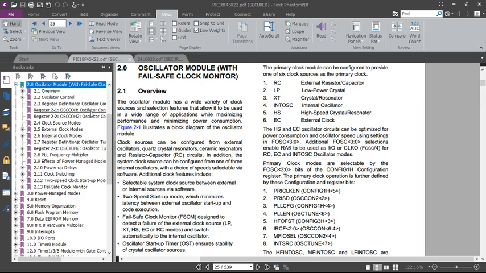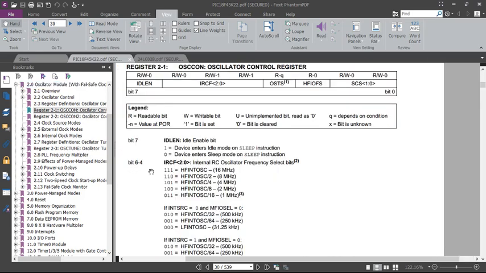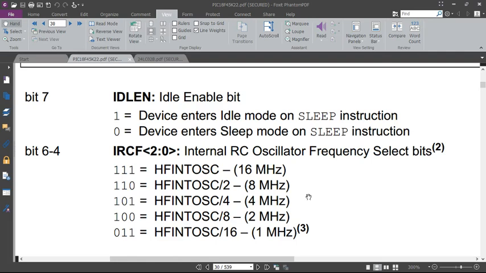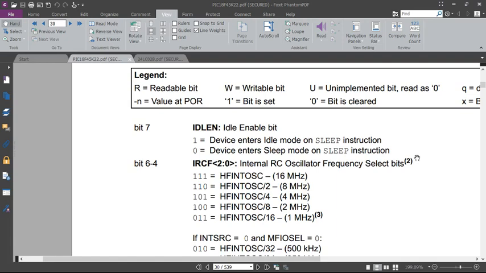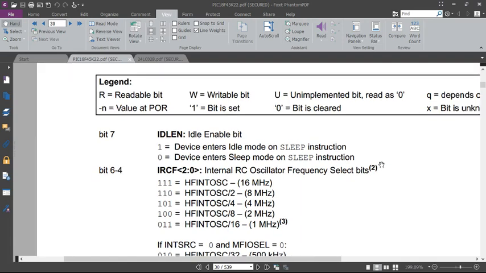The one of concern is OSCCON. If you look here from bit 6 to bit 4, let me zoom in on that. For 4 megahertz, which I use in this case, you have to set bit 6, clear bit 5, and set bit 4, and then you get 4 megahertz for the OSCCON register. That's what you have to do for that.